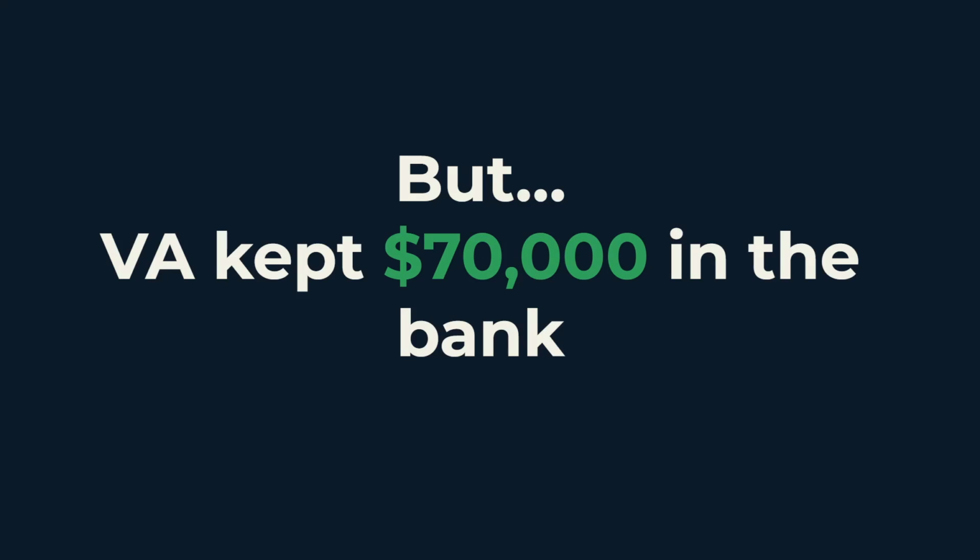The conventional buyer did not lose that money. The money became equity in the house. So the advantage for the VA buyer is flexibility, not free money. A VA buyer could keep the cash for emergencies, moving costs, repairs, or investments. But whether investing the money could make the VA loan the better choice is a completely separate calculation. It would depend on the investment return, taxes, risk, and how long the money stays invested. For this comparison, I'm not assuming either buyer invests the difference. Because let's face it, most people might not.